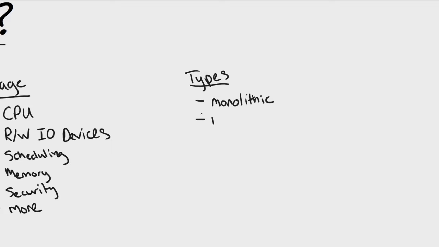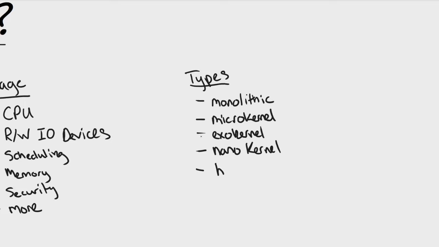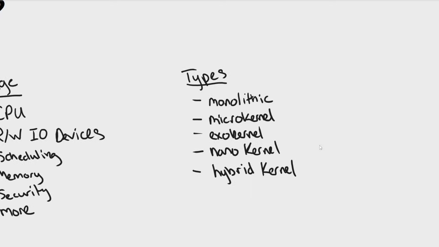You also have a microkernel here, which takes on the opposite of a monolithic. Then we have an exokernel. This one isn't used as much, so we won't talk about it really. Same as the rest of these, we have a nanokernel. And here, probably the most popular one is called a hybrid kernel, which is really just a mix between the monolithic and microkernel. Most operating systems use a hybrid kernel type, and there is some debate in the kernel community whether or not hybrid kernel is even a thing, or if it's just really a monolithic kernel that's handled properly. We'll let others debate that.